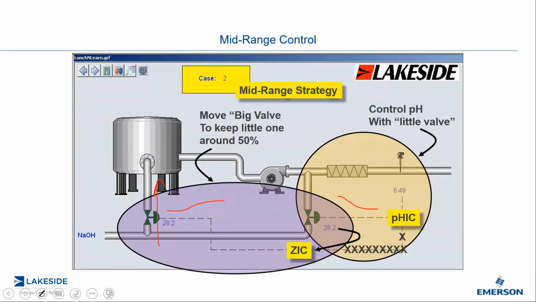So I wanted to show you that as well. I know we said split range, but I want to include that as well because some applications can use mid-range, especially in small valve, big valve arrangements where it may be beneficial, but this is obviously application dependent. So you can't just say I'm going to use mid-range for everything because it probably wouldn't work, especially if it's two valves the same size. It wouldn't be beneficial.